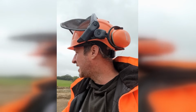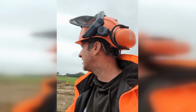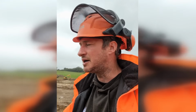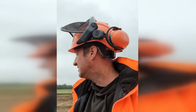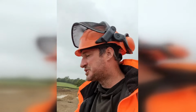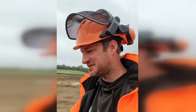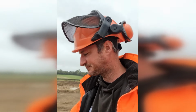I think, yeah, that's Matt going right now with the tractor. We're going to try and power harrow this topsoil while it's dry, and get that seeded pretty quickly too. So at least we've got the soil and seed in before it really starts to bucket down on Saturday. But yeah, interesting, sort of stressful towards the end of projects. Weather's not helping on this one, so we're trying to get everything done in time.